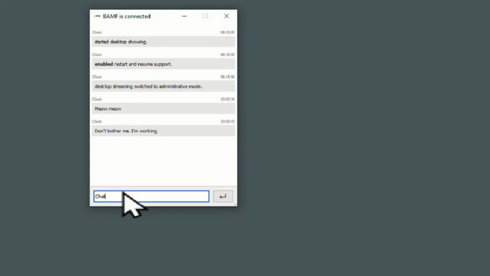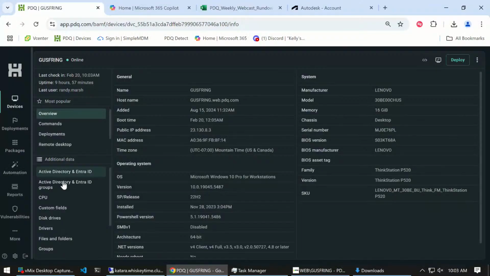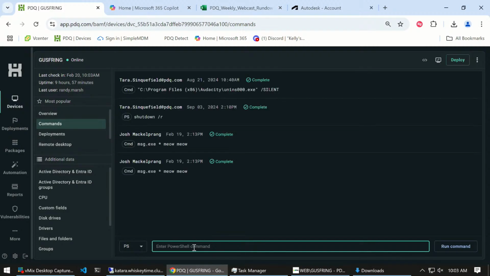Love it. But Josh has an even better way to chat that I want to show. Yesterday, we were going through this, and Tara was showing this off, and I had to be sarcastic. So I'm going to show you how to be sarcastic. What's the name of Kelly's computer that he's on? He's on Gus Fring. Okay, so you can check this out. Instead, just do this, right? If I can type. And I just run that. And the best part about this is, guess what? He can't say anything back.